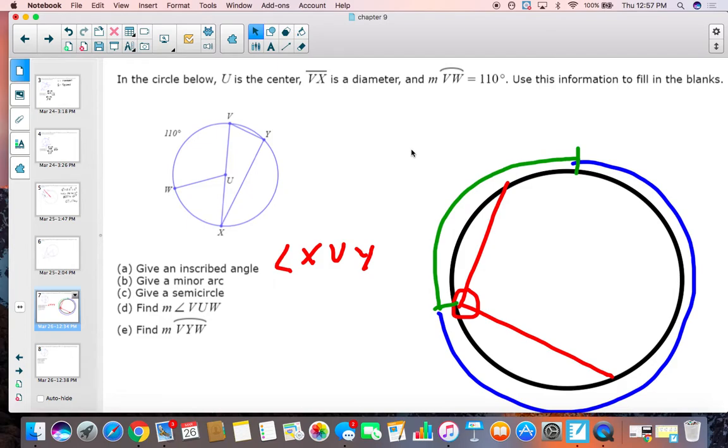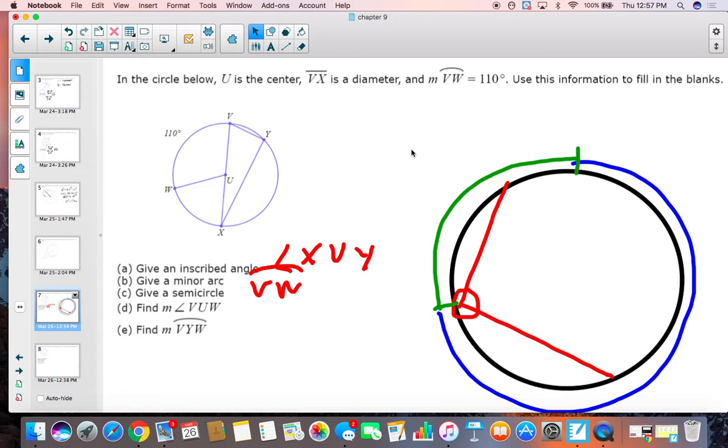which one do we think would be the minor arc? Which one do we think would be the major arc? Right, the smaller one would be the minor arc. And we say a minor arc is any arc length that's less than 180 degrees. So if we look at our circle, is there any arc length that we know for sure is less than 180 degrees? Yeah, from V to W, because it's only 110 degrees. So we could say arc VW, and to show that it's an arc, draw that thing over the top like that.